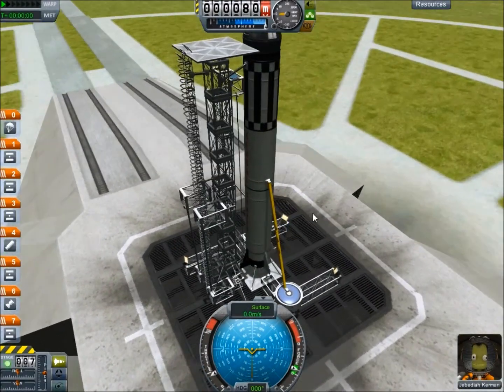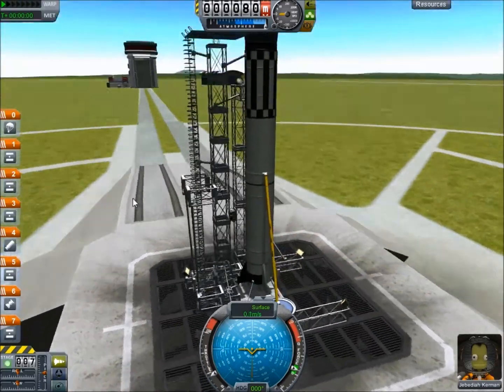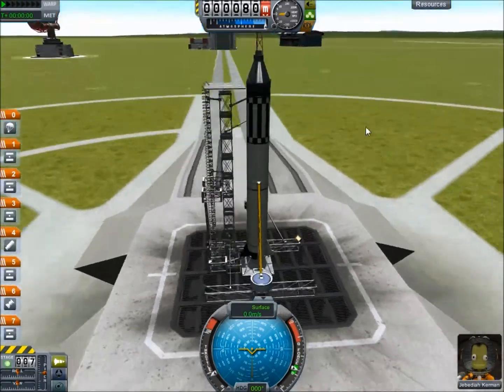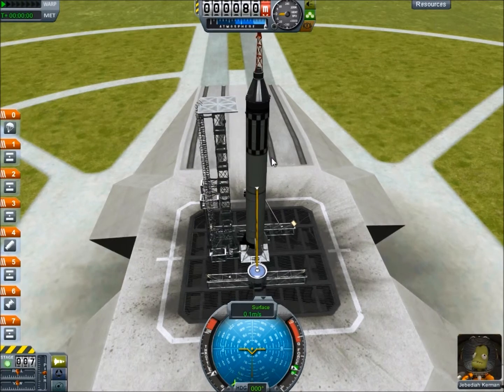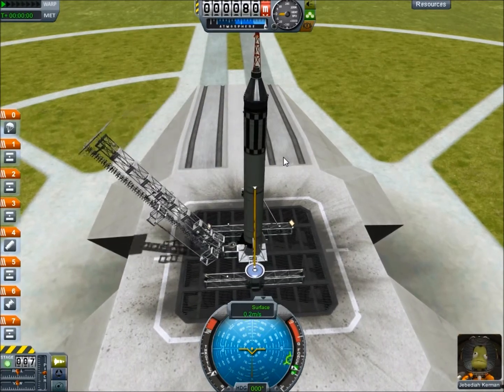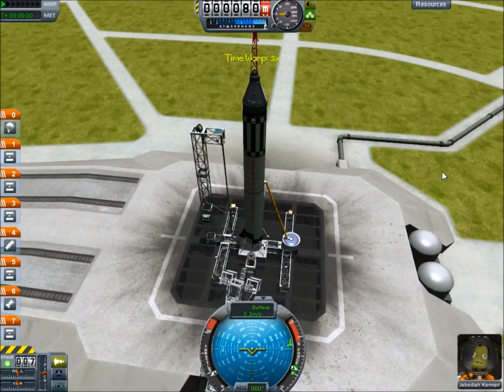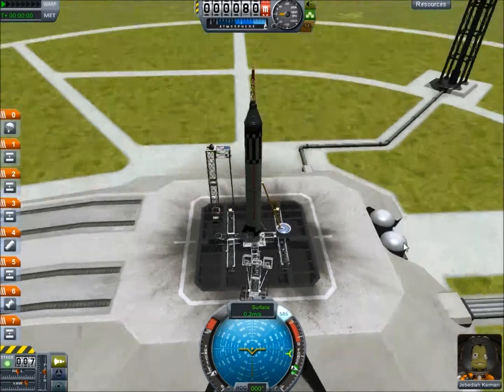I didn't bother to do the whole setup over there since it's night time — that would just take too long. So we're just going to get going with it. Let's retract this thing — there it goes. Okay, that's just going to die. Why is it wobbly? It's a bit too wobbly.